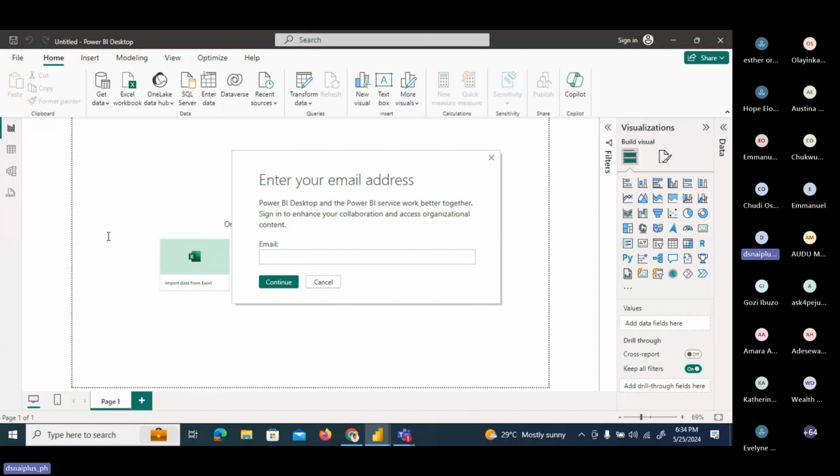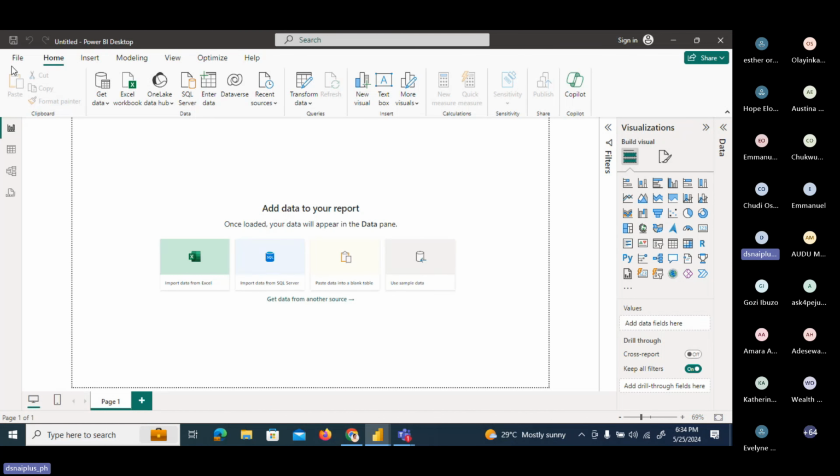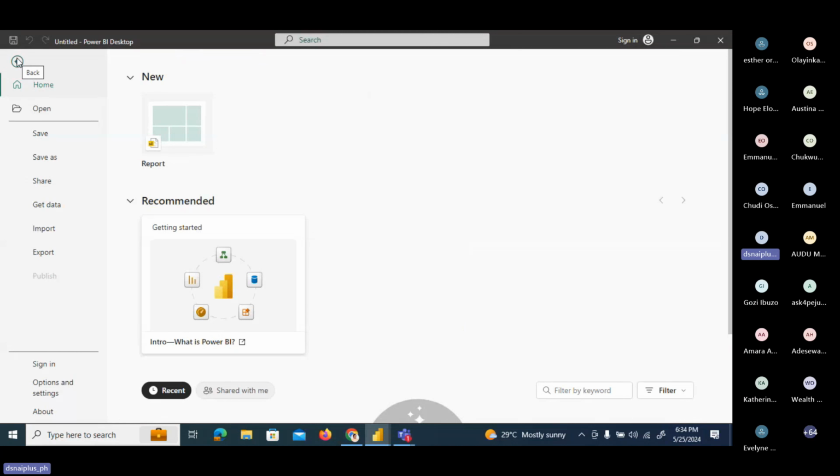So anything you do on your Power BI desktop, immediately you publish, it goes to your service. It just goes there, like I call it a backup. You can also save on your device. Then sometimes if you want to import data, content from an existing one, I don't have an existing one, so I will let that go.